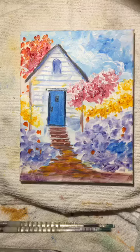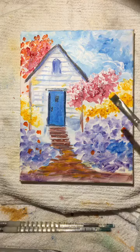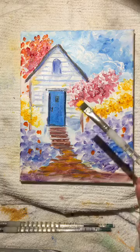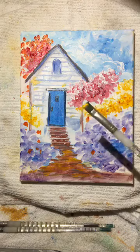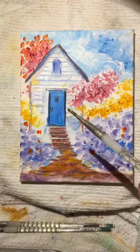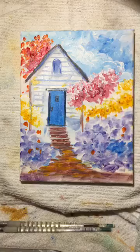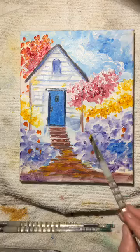Greenery will add a lot of detail and help bounce colors. Green has that potential, but in order to keep the green from taking over, I'm going to load my brush with a little bit of yellow and then touch the green — so I have yellow in there and just a hint of green. One dot of green, because green will take over everything. I'm going to put in some greenery right over here next to the house, because this scene is going to have greenery next to the house.